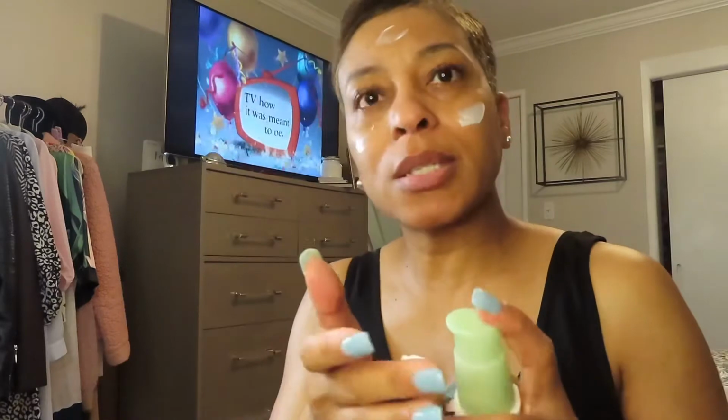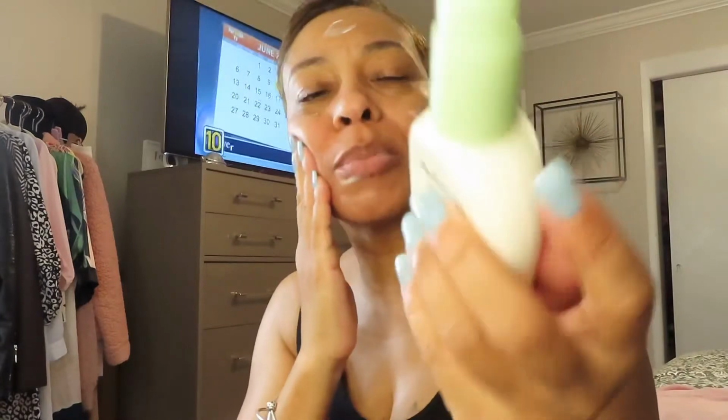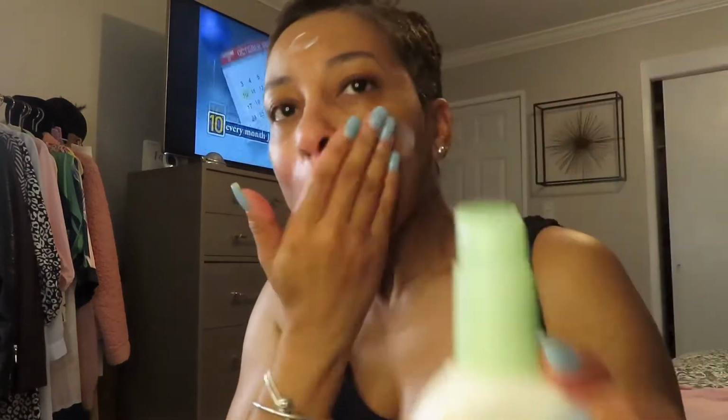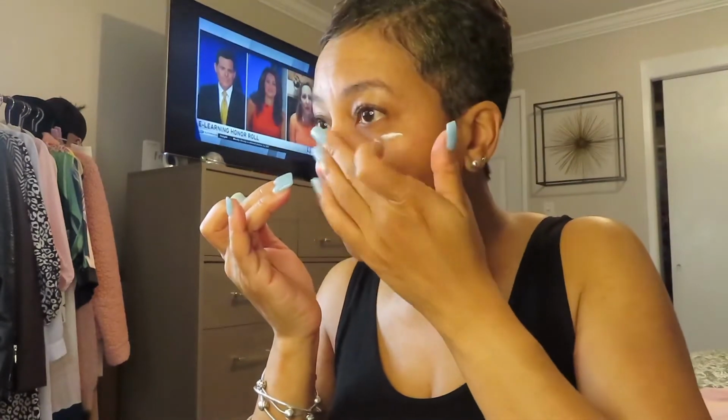So first I am going to start with some moisturizer. I've already cleansed my face, so I'm gonna put a little moisturizer on. This is Aveeno. So put that on and rub that in. My eyes are a little dry underneath, so I'm gonna put a little bit under there. I need to invest in some sunscreen.